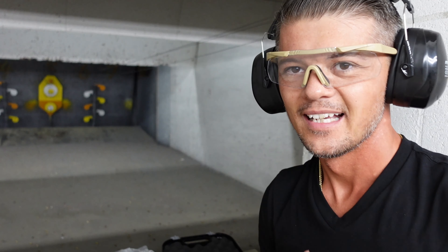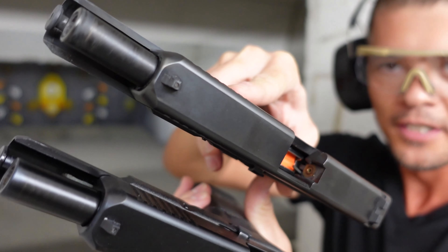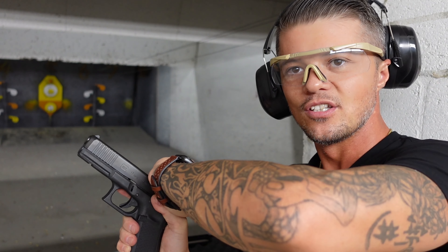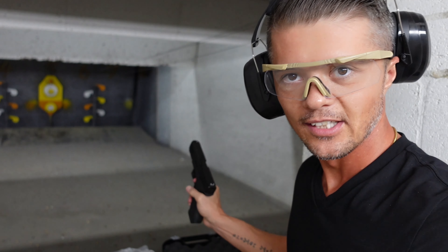Let me tell you guys — definitely, definitely punchier. The Glock 22. You definitely feel more recoil. I feel like the spring and everything else is the same in both, and as you can see here there is really no difference in the spring. I kind of had that feeling because of how easy it is to rack — racking the Glock 22 feels exactly the same as racking the Glock 17. Definitely more punch with the .40 Smith & Wesson. You have two fewer rounds compared to the Glock 17, but you have a slightly more powerful round compared to the 9mm.